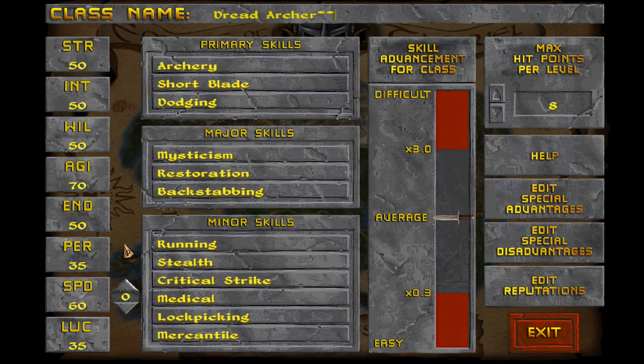So the next step, skill advancement. So the way this works is, the idea is this dagger is a meter, and the higher this dagger appears on this meter, the more difficult it is for you to advance. The lower the dagger is, the easier it is for you to advance. Hence up here it says difficult, and down here it says easy. You can only be within this area. You cannot go into the red.